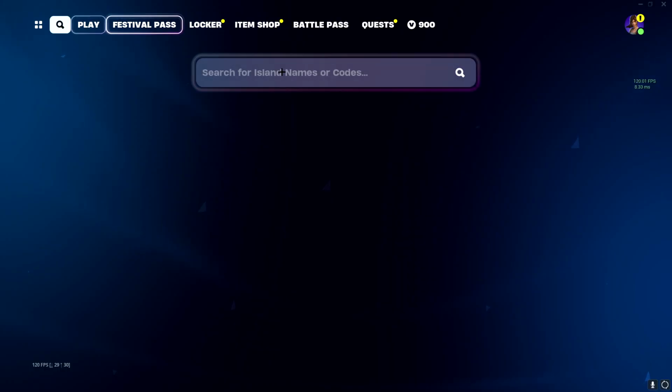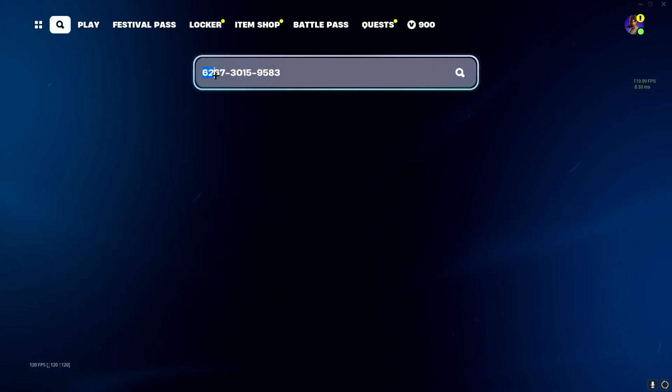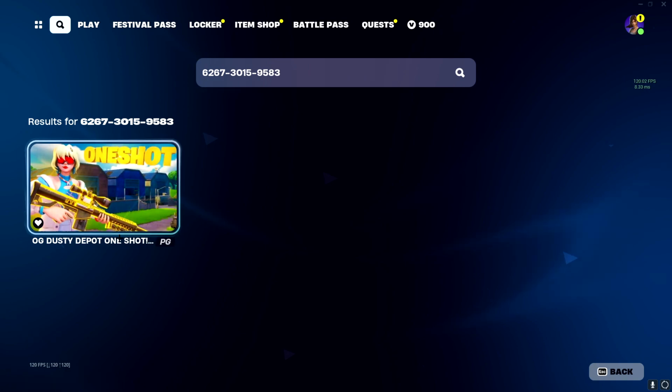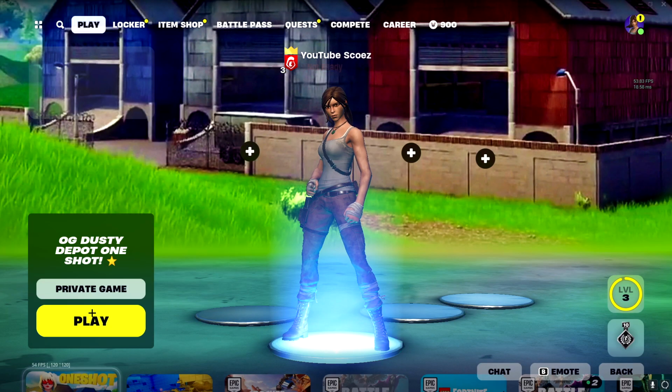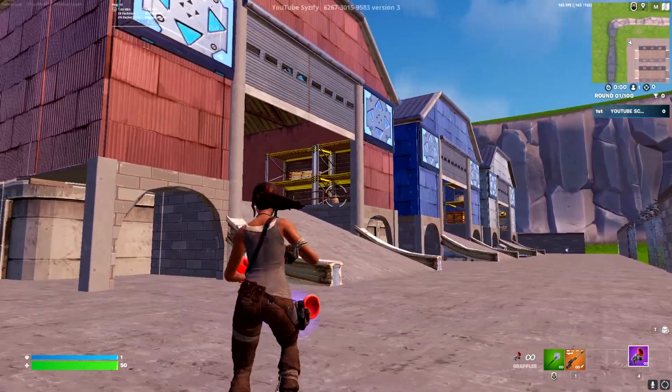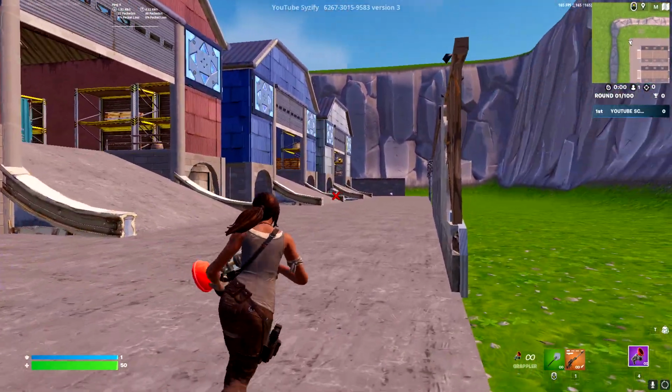First of all, go up here and enter the map code, which is 62673015 9583, and after you have successfully entered that map code, go ahead and press enter. And after you press enter, this map should pop up over here. And after this map pops up over here, go ahead and click the map and make sure to select it and then press play. Shortly after, you should successfully load into the map. And after loading into the map, go ahead and follow exactly what I do.